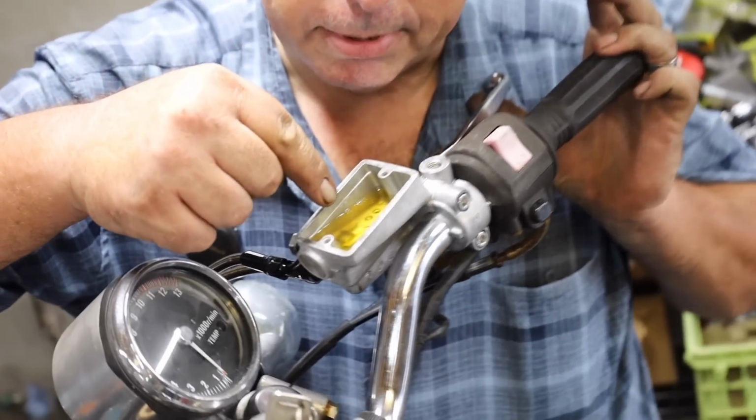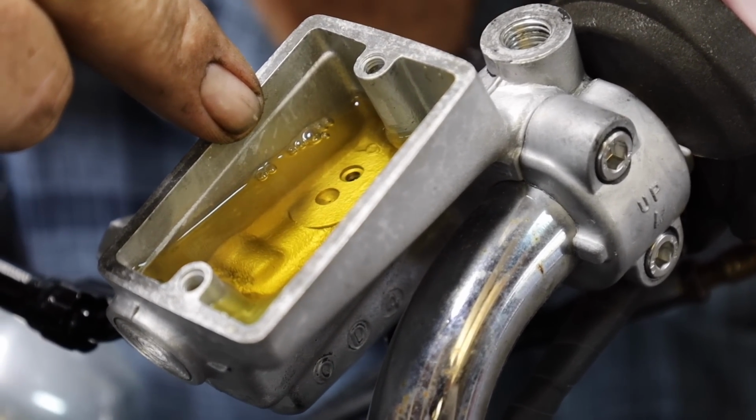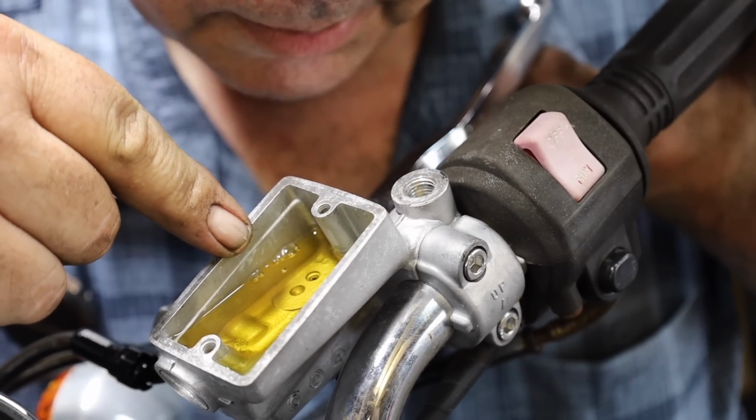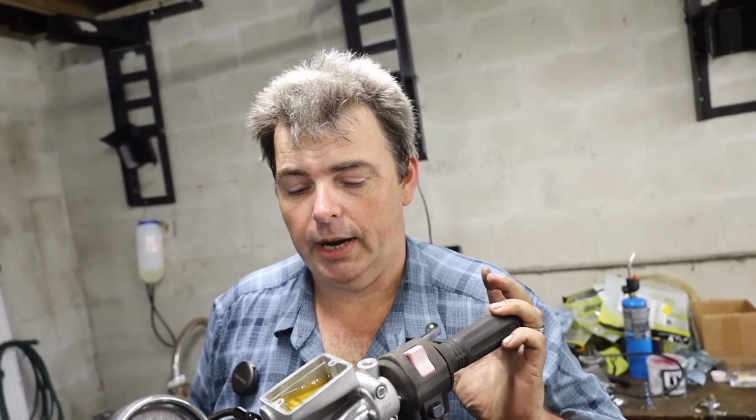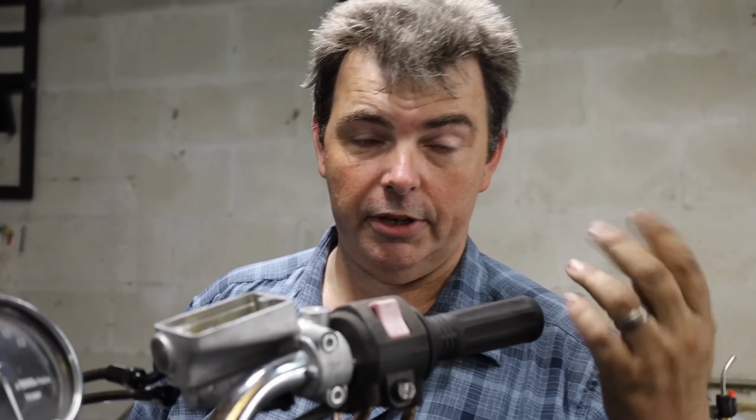But you notice how whenever I pull the lever, you see a little bitty bubble come up out of that front hole there? You will hear them right there. That's that pressure relief hole that I was talking about, and that's what's so critical about having that thing open, because that's how the fluid pressure releases from your brakes whenever you let go of the lever.